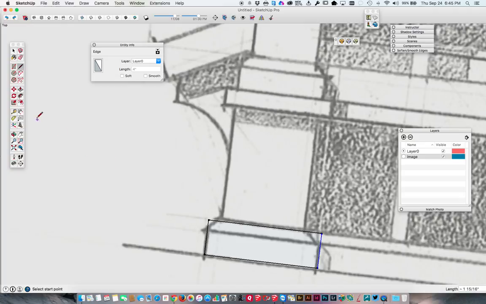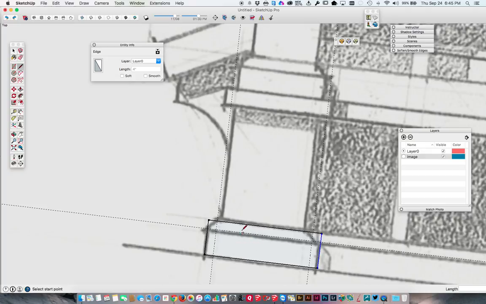So instead what we want to do is, again, go back to our tape measure tool, and if we click on an edge and drag, we can actually drag out a little guideline. And so here we're going to drag it down 1 inch, and then here we're going to say it's going to taper in by 1 inch as well. And on this end we'll taper it in by 1 inch.